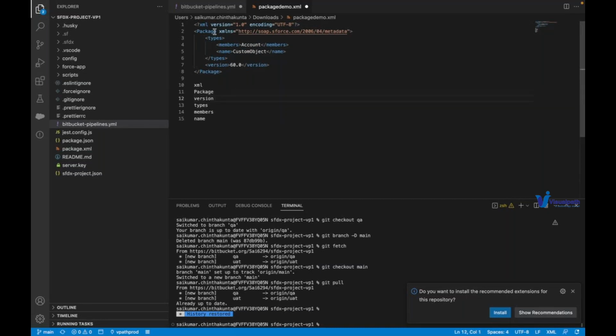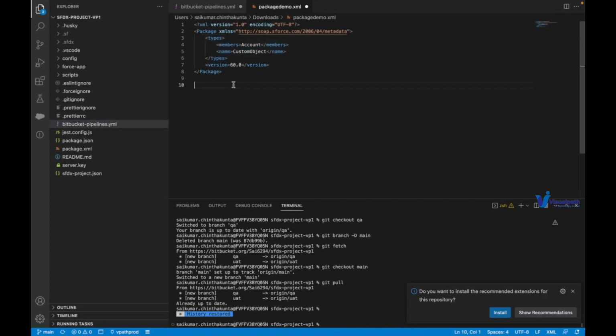As of now, if you see here, it has an XML tag that is starting here and ending on the same line. We have a package tag. It is starting here and it is ending here. And inside the package tag, we have a types tag, which is starting here and ending here. Inside types, we have something called members as well as name. The number of types tags in your XML file should be equal to the number of components which you want to migrate. As of now, in my request, I need to migrate only one component, so the number of types tags in my package.xml will be equal to 1.